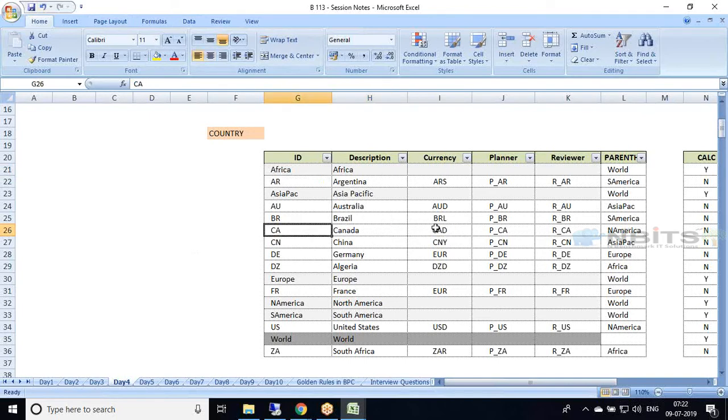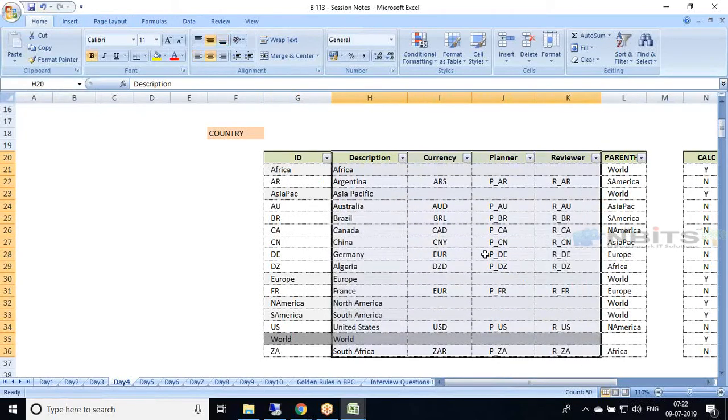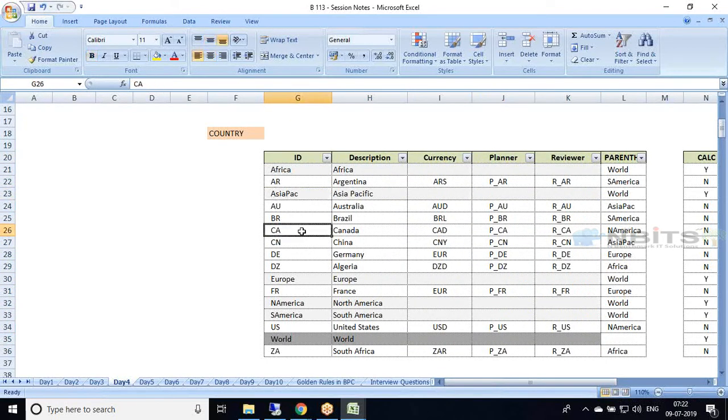Canada's currency is the Canadian dollar. And who is the planner for Canada? It is the username P_CA. Who is the reviewer, who is the manager? R_CA. So these will be treated as properties, because they are giving additional information about these IDs. An ID is nothing but a member.